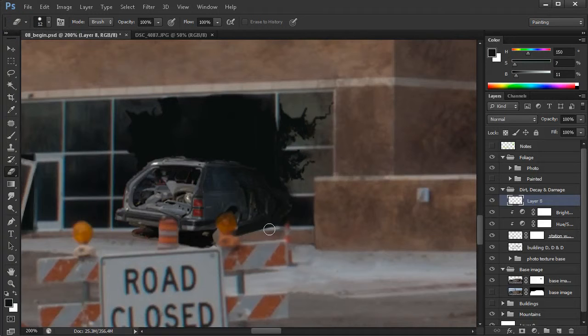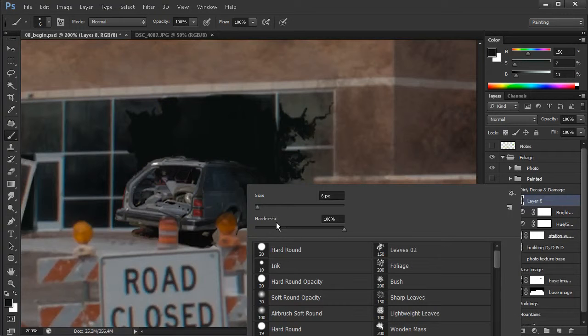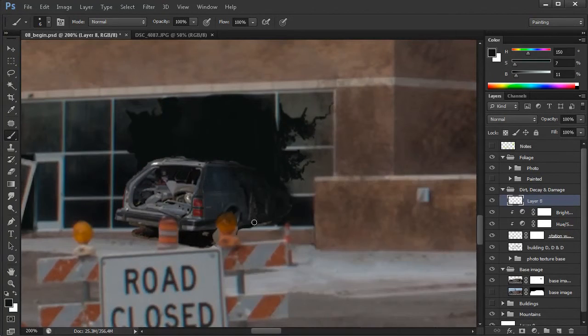So let me come in here and erase that shadow back a bit. And let's come in and I'll right click with my brush tool active. I'm going to soften that brush up just a little bit here. Increase the size. Right about there should work. Actually, that sign is still being covered a little bit right in there. There we go. We'll just come in here and continue kind of working that ground shadow, that contact shadow. And I'm going to kind of just blend this in just by sampling and painting a little bit around, bringing that shadow out a little bit further if we need to. Come in and kind of clean this edge up.